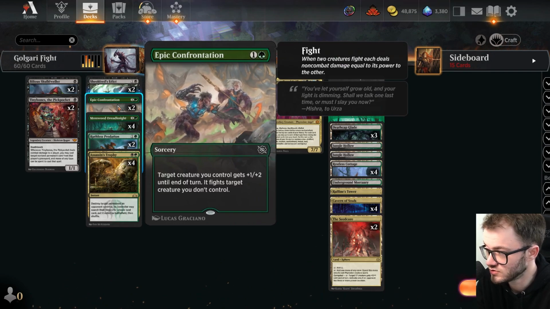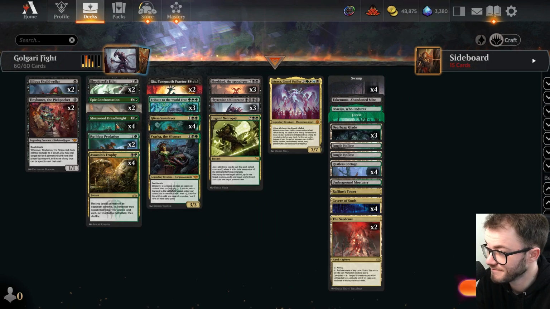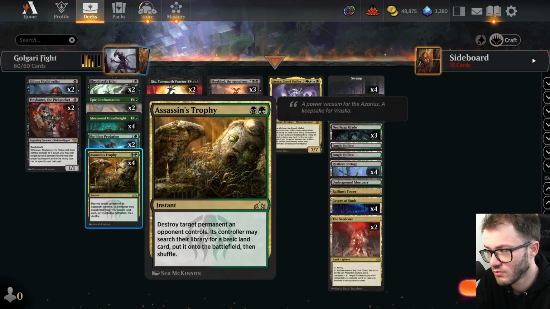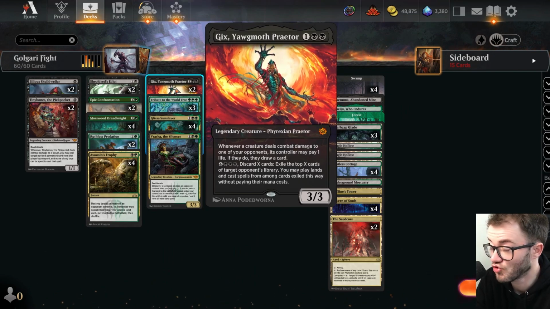Then we've got the fight spells, right? We've got the Epic Confrontation, plus two Ruthless Predation. Then we got the Dreadknight, which is great to get card draw going, and some Assassin's Trophies, which is good removal. No Go for the Throat. We're going to try it without Go for the Throat, but we might change it up. Gix are going to be really good, getting in there, dealing damage, and drawing a bunch of cards.